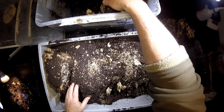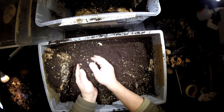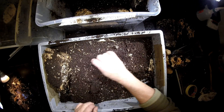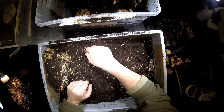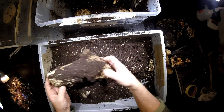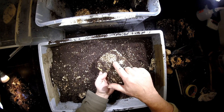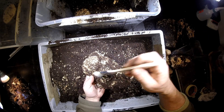Now we have to go carefully through the substrate, because it seems that most of them have already pupated. I also have to bring all my boxes with the Gideon beetle now out to check for them. There seems to be a skin of a Gideon beetle. Here, look — this is typical. There are two pupal chambers here that you can see. One is here and one is here, and they are built in pairs.